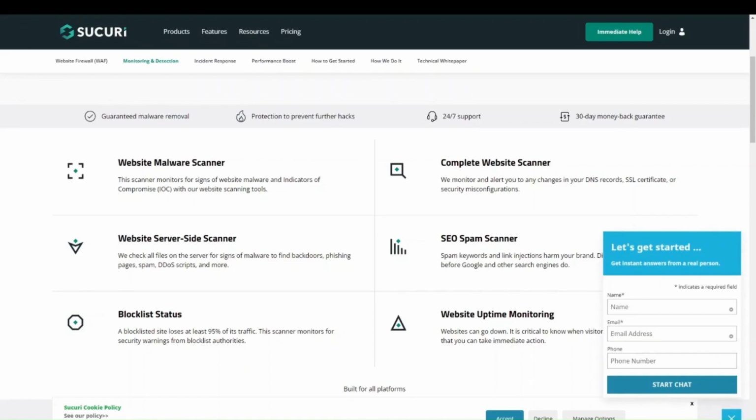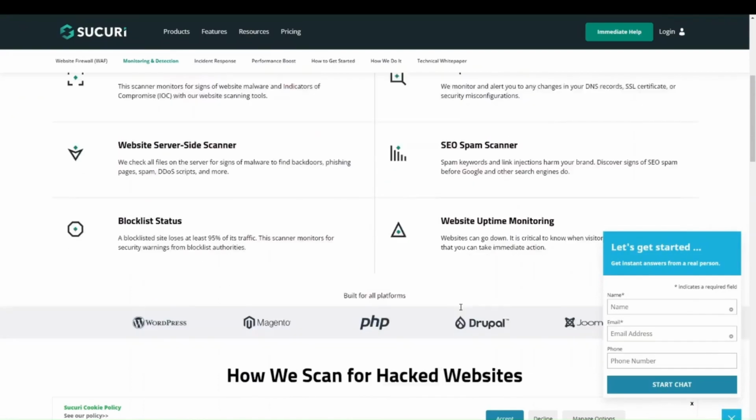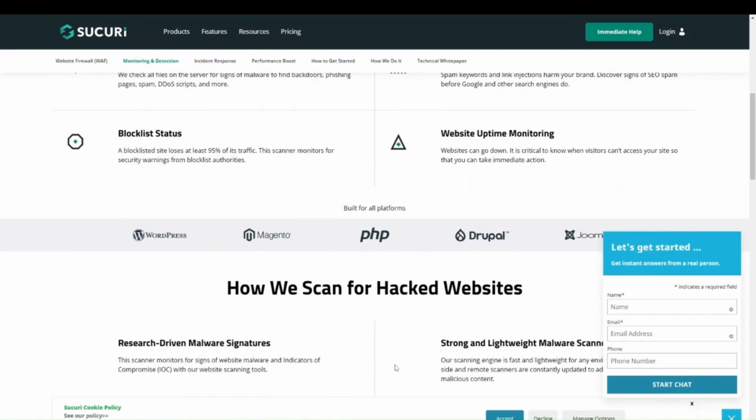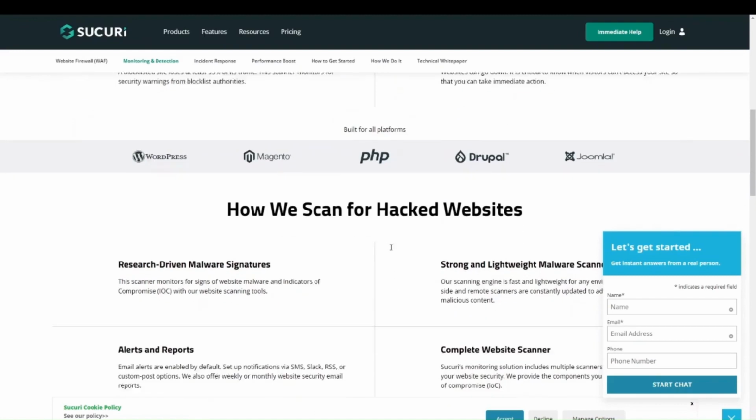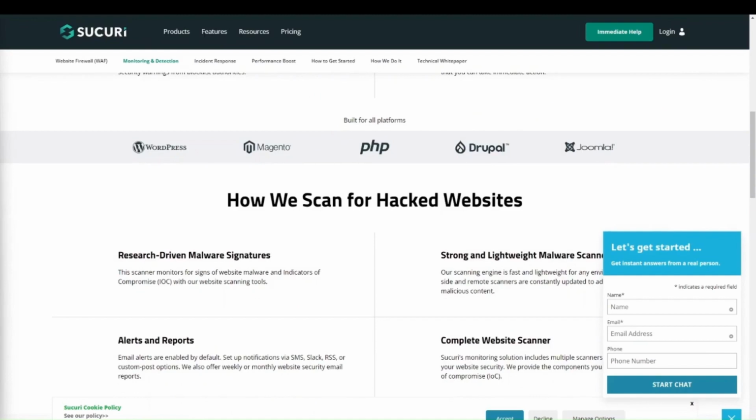But most importantly, they offer to clean up your WordPress site if it gets affected by malware at no additional cost. And you can even take a website already affected by malware, and they will clean it up for you as well. So Sucuri is a really good option, especially if you are someone that really struggles with the technical side of things, but you want to make sure that your site is as secure as possible.